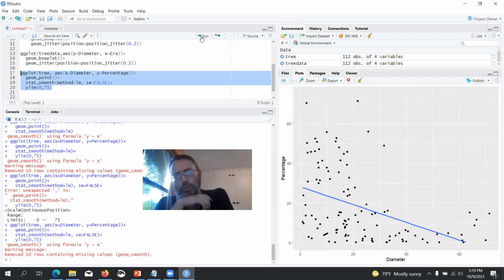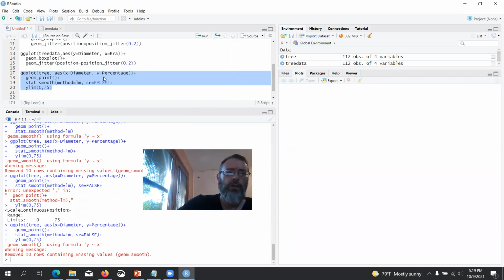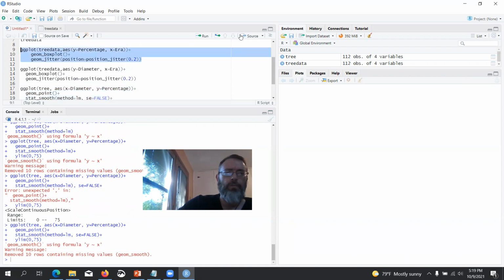Okay. So, yeah, there you go. I think if you just skip through all those mistakes and come to this, that'll give you an idea of what a graph like this can look like. This is just a scatter plot with a line through it. You can do lots of analysis to find out what the strength of the line is and so forth. That's a different issue. So we can sweep the plots by doing this. See this little broom? Clear all plots. And then we could run them all together.